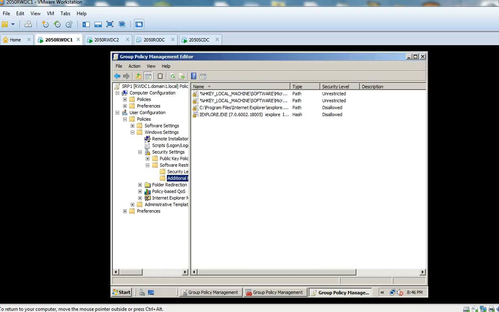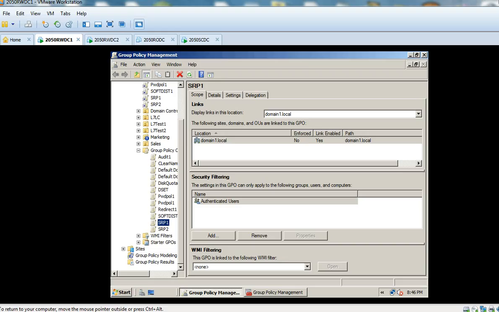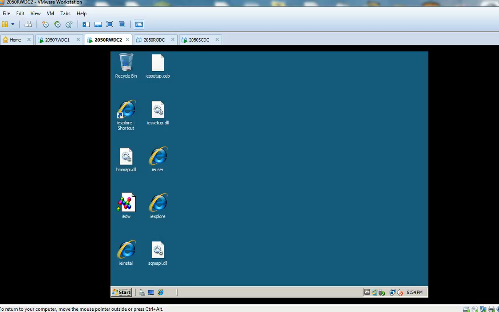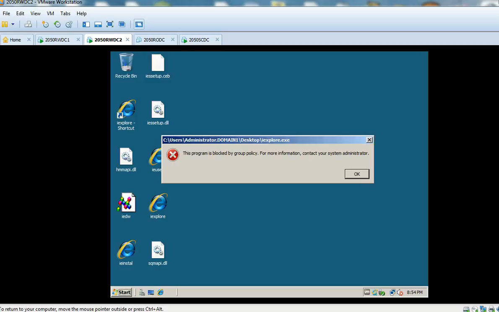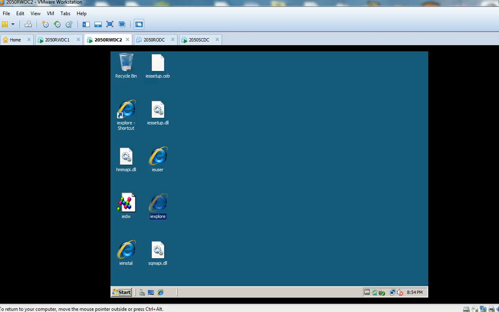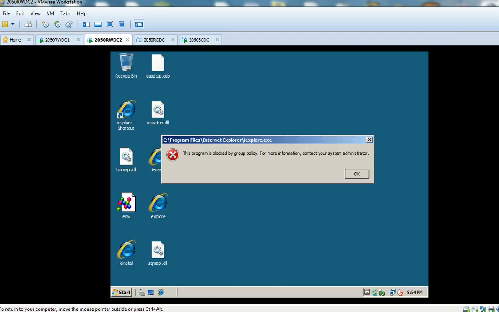We're going to click OK, and we are going to close out of the page, and we're going to hop over to the DC2, and we're going to try the iExplorer executable file, the file that we actually moved the location to, to see if we can get around it this time. So now in the partner server, I've logged in and we're going to attempt to open the iExplorer shortcut. As you notice, it has blocked both ways. It's blocked on the moved shortcut, and if we try to open it. This is because when we try to open it, it catches the hash file and stops it from opening.